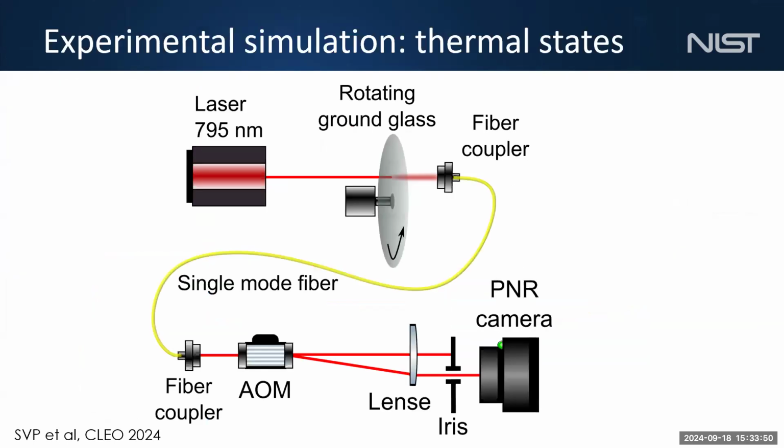I have one kind of a PNR camera. I can't really disclose which one. So what we do is we simulate this experiment, because the cameras of today are kind of slow and signal to noise is not so great, but you can still do an experiment that simulates the real experiment, a little bit differently. So we generate an image by scanning the beam, which is prepared as a quasi-thermal state. It really doesn't matter how we do that. We don't have much time to talk about this. Those are quasi-thermal states, and we scan them on the camera, basically simulating the object and receiving the image.